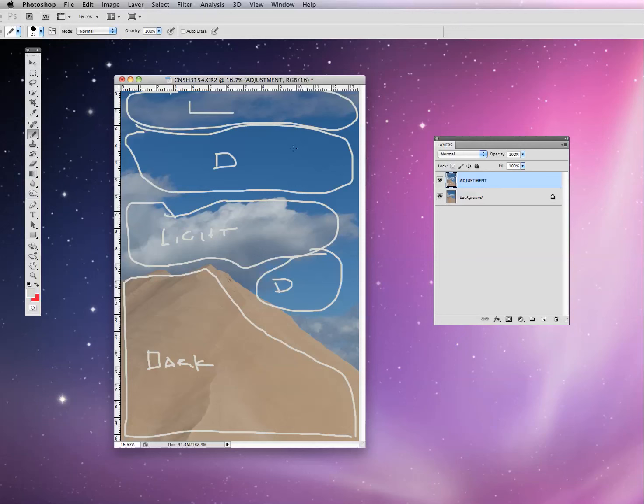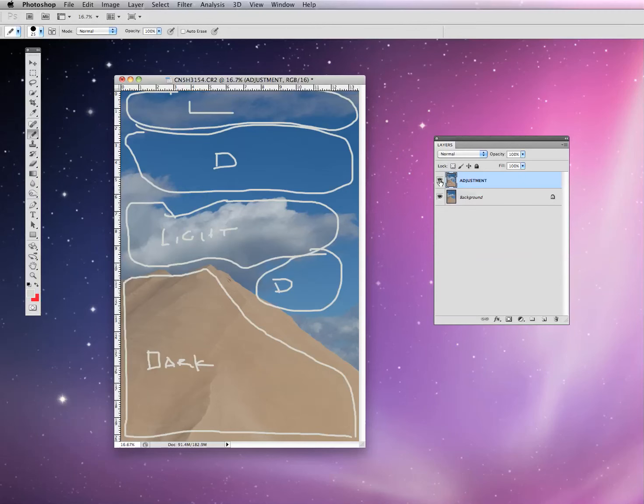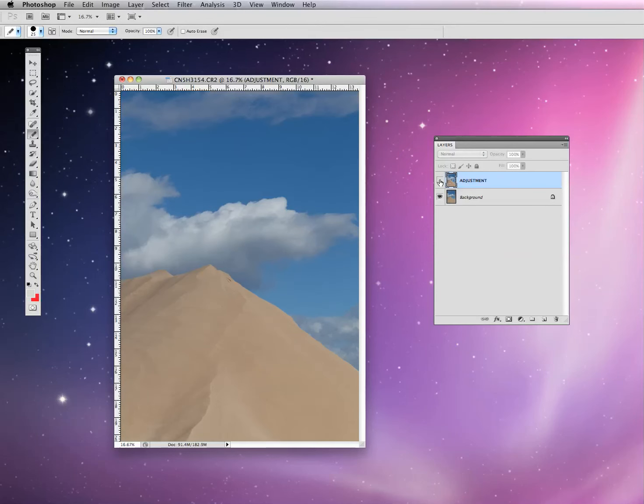Now, we've created our map where we want to make our adjustments, and if you go into our layers panel here, we simply click that off and on, and you can see those adjustments can be turned on and off. So we can actually make those invisible at any given time during the adjustment process with our photograph. So this kind of gives us a great point of reference or a starting point that we'll come back to in the next tutorial.